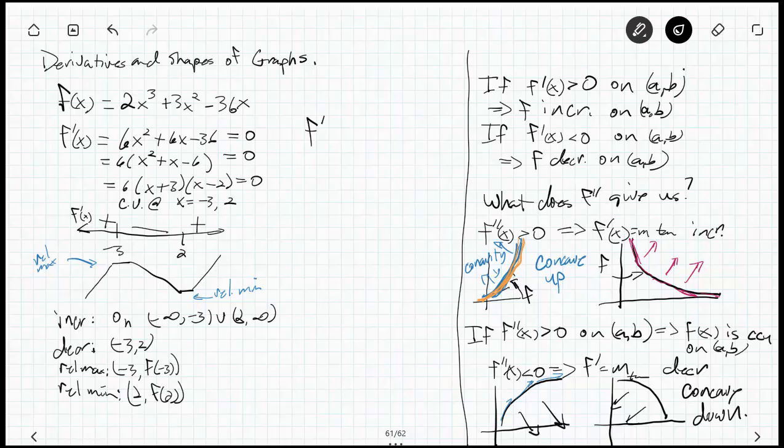I know that f double prime of x is going to equal 12x plus 6. And if I set that equal to 0, it should be relatively obvious that I get a critical value at x equals negative 1/2, right? Just solve for x. That's easy. Let me make sure I did that right. I did. All right, now, again, label your Ripley-Doodle diagram.